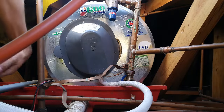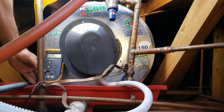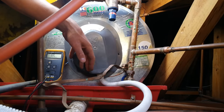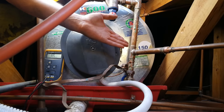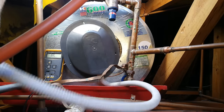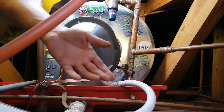In this video I'm going to demonstrate how to solve a geyser that is not getting hot. This happens to be a Quick Cut 150 liter, and the principle is the same for all geysers. The geyser requires a voltage or supply current from your DB board — that's this cable here coming to feed the geyser. In most installations, hopefully you have an isolator so that you can switch this off.